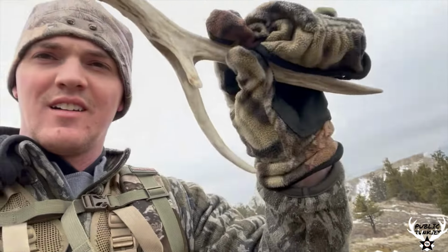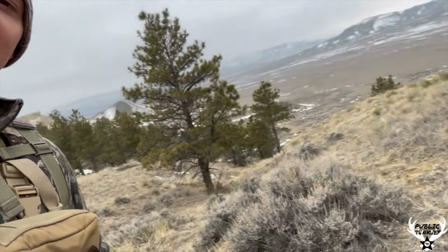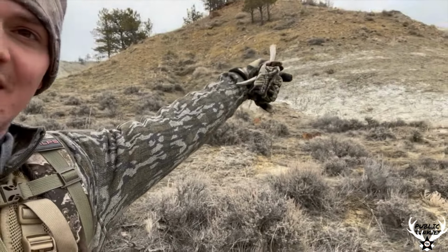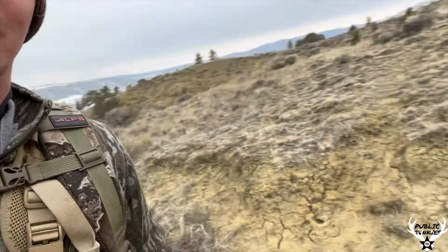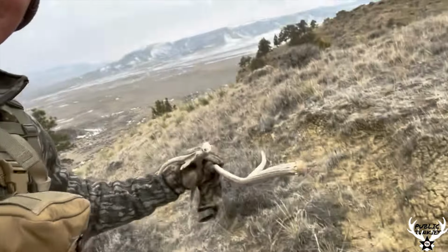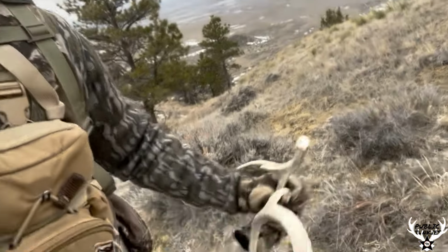So far Becker has two. Here's the first one. I got a little claw there in the middle, and then he just picked one up on the top of that right there. He had to have been looking right down over this thing. Got another one right there. So unless he found another one, we're both on the board with two.